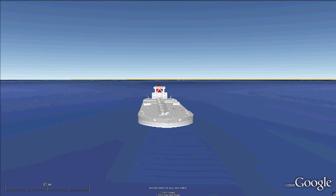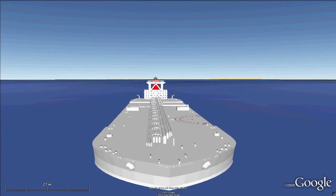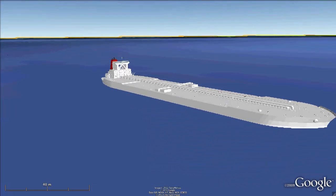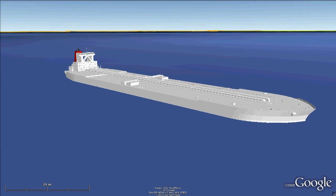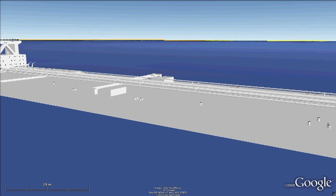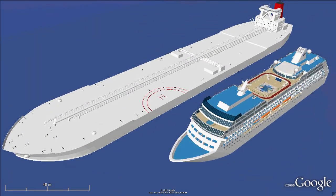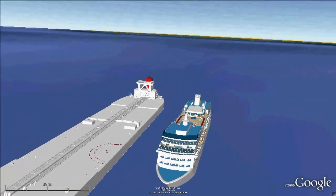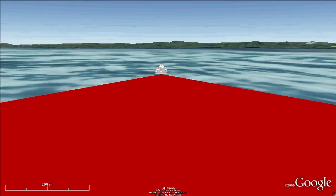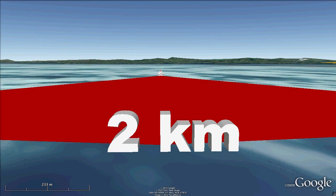This is a very large crude carrier, or VLCC — most people just call them supertankers. There are no supertankers anywhere on the B.C. coast now. These giants are 350 meters long and 65 meters wide. Each tanker can carry over 2 million barrels of dilbit. Compared with the large cruise ships that sail the inside passage, the VLCC is much larger and less maneuverable. It could take up to 2 kilometers for a supertanker traveling at 12 knots to stop, even when slowed by two tugs.